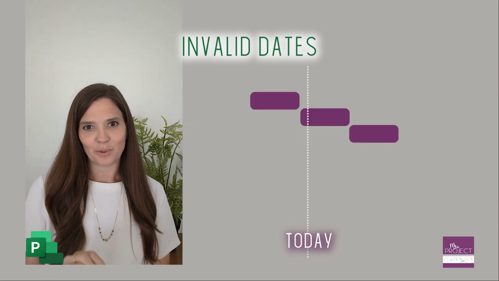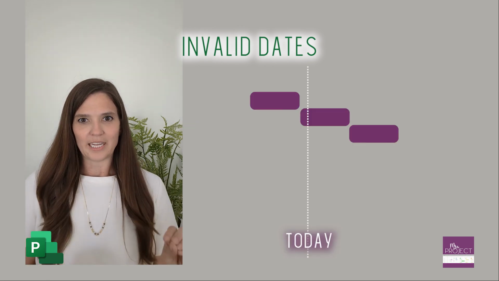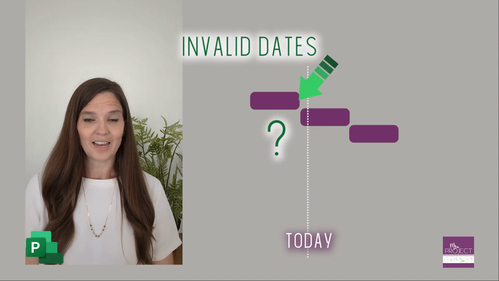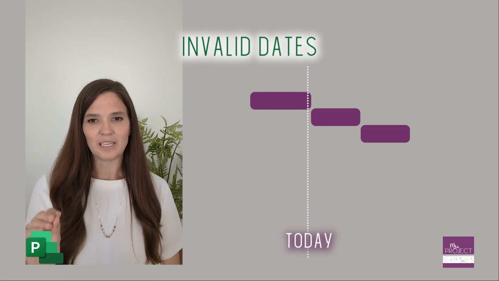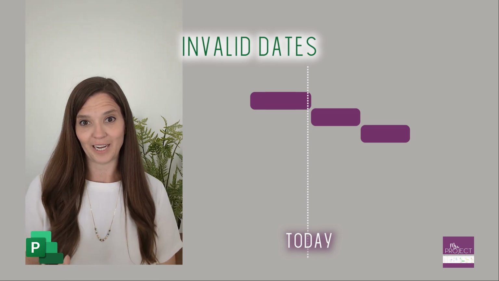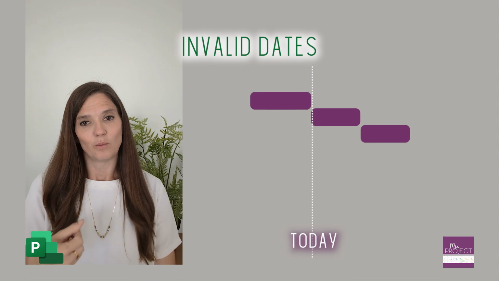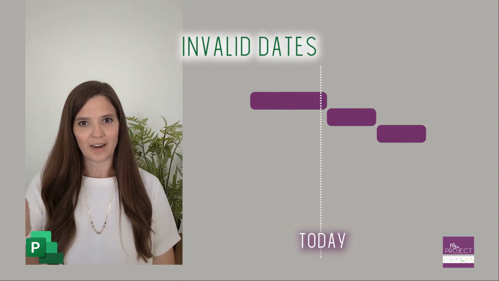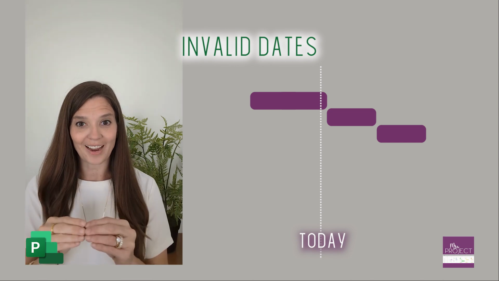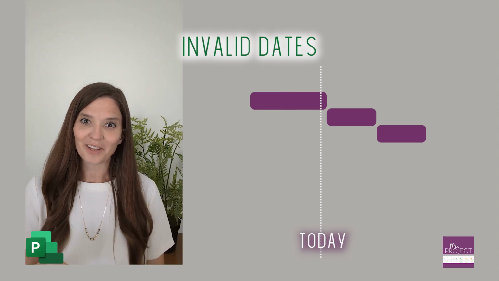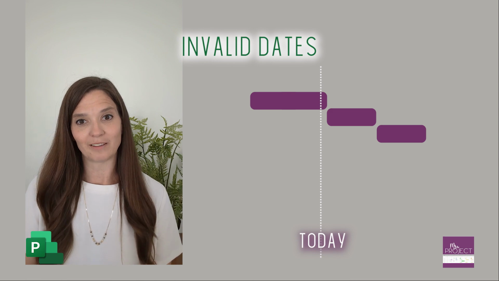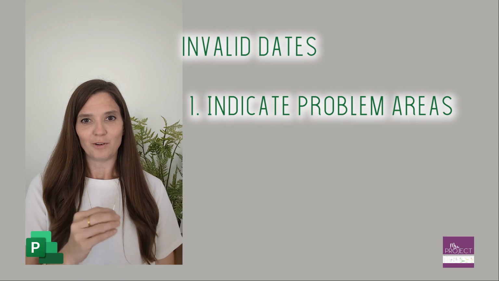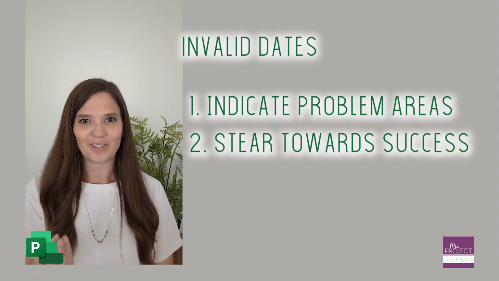My recommendation to you is when a date is in the past and the person that's in charge of that task doesn't know what the new date is, move it by a week. Move it to this week, because you should be touching and updating your schedule on a weekly basis. So when that task comes again the next week, you're just going to move it a week at a time. That way you can show how it affects all the successor tasks that are after that, because that's what the DCMA 14 point is all about. It's indicating any problem areas and also making sure that your schedule is gearing towards success.